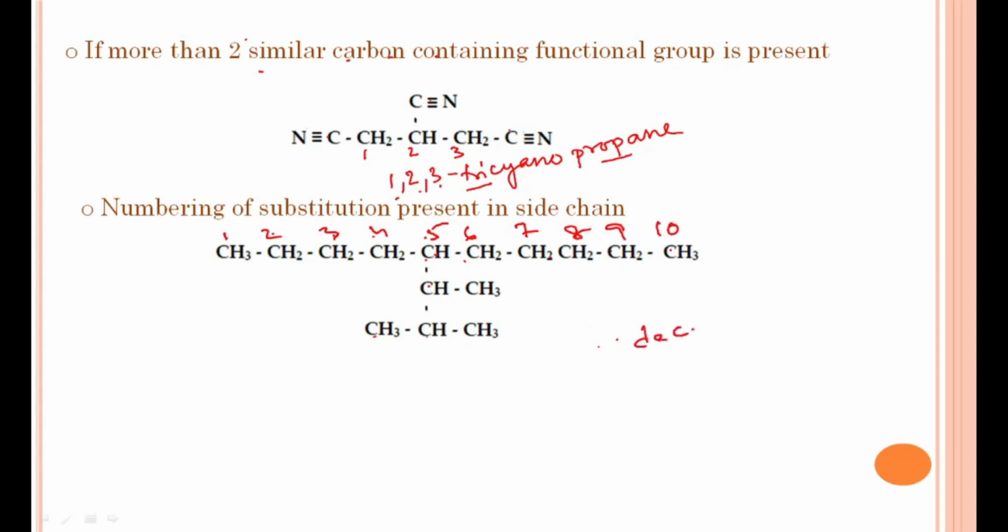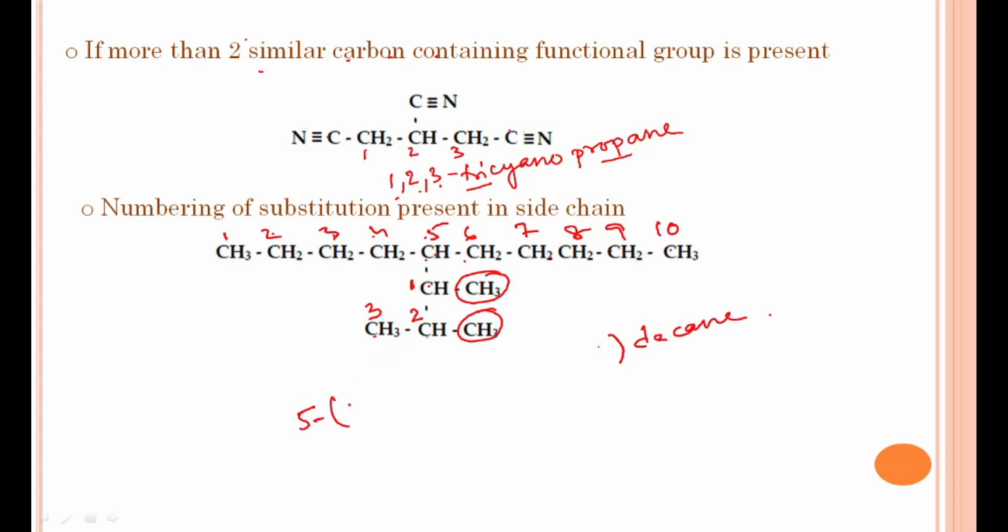It is taken. Now in the fifth position, substitution is present. So what is the name of the substitution? That you have to put in a bracket. So if we come to numbering of this, we have to follow the numbering starting from the carbon atom attached to the main chain. So this is the carbon attached to the main chain. By default it will get the first number. This is the longest chain here in the substitution. These are the substitutions attached to the side chain.